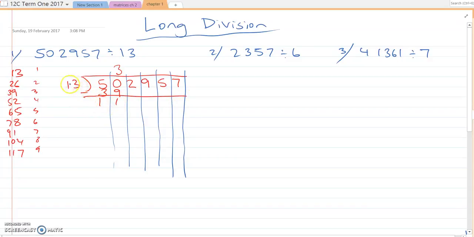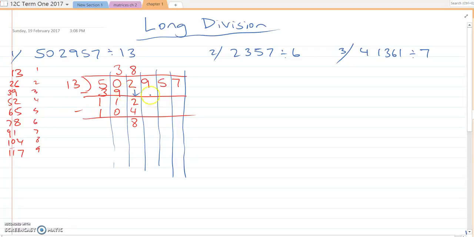Okay, so now we look at dividing 13 into this new number 11, which of course we know doesn't go, because that's the remainder. So what we do, we bring the next number down, 112. Okay, looking at our table here, it goes in 8 times. Alright, and 8 times 13 is 104, so it lined up exactly with the 112. We minus that, and 8. Okay, that was our remainder when we divided 13 into 112.